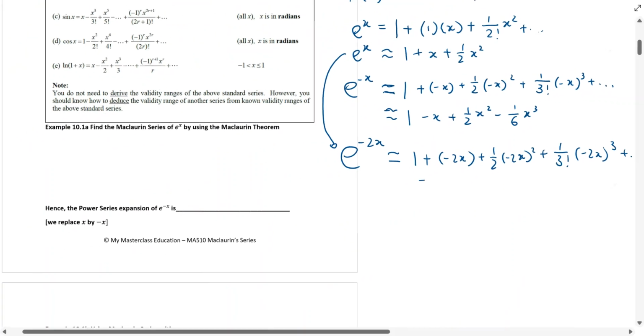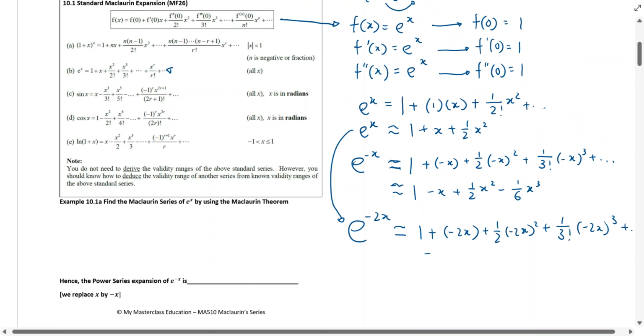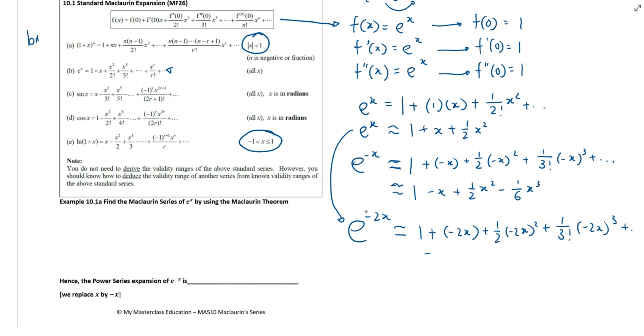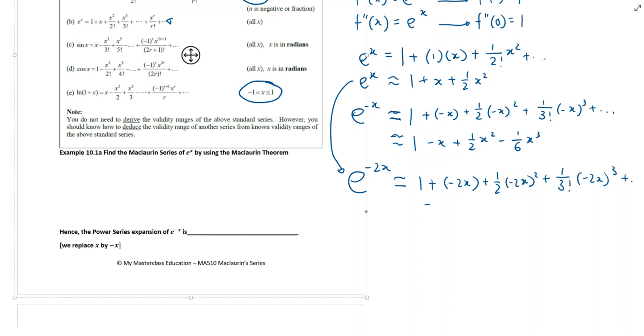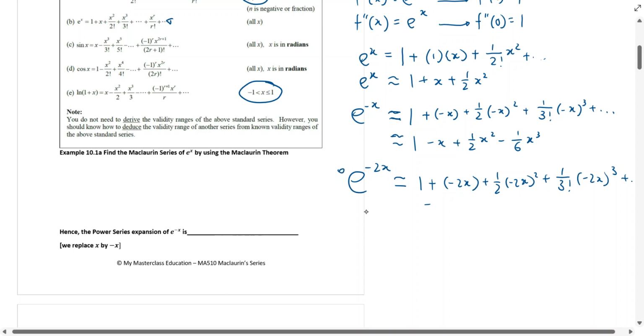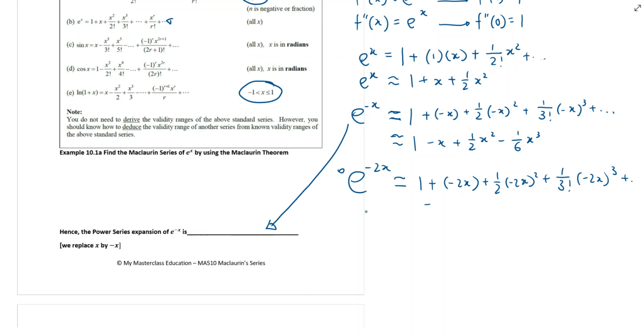Okay, the next important thing is, of course, when the series is valid. So you realize that A is the binomial series. Okay, the rest of them you will use it a lot in the whole of the chapter. And then for the e, do not confuse it with modulus x less than 1, because it can strictly be equals to 1 as well. Okay, so I've gone through with you this part of finding the Maclaurin series of e power x, as well as substituting the x as negative x, so that you can get the power series of e power negative x.